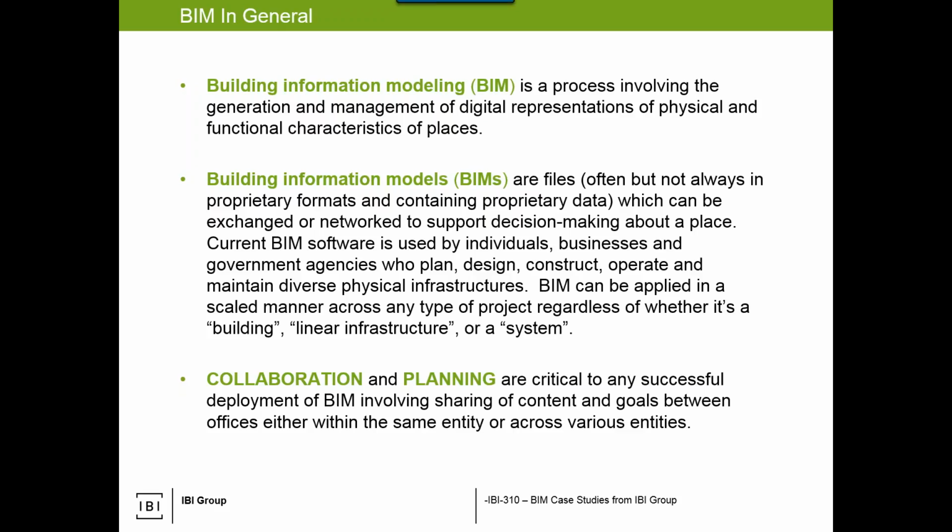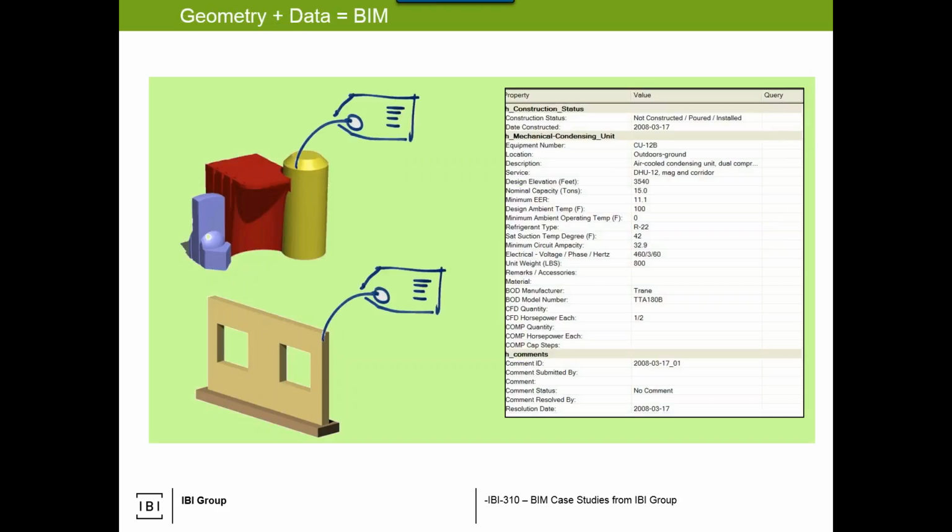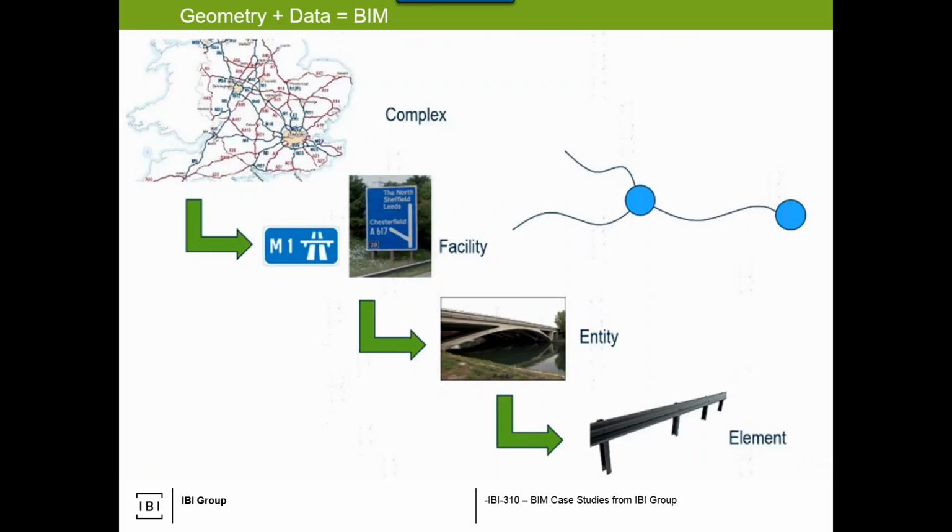With BIM, two of the most important aspects are how we collaborate and how we plan. Previous sessions talked about both of these. Planning is so vehemently critical to know what we're doing. BIM, in a nutshell, is geometry plus data. Something with information about that something gives you BIM. The degree of information is scaled depending on what you're BIMing, why you're BIMing it, and who you're BIMing it for.